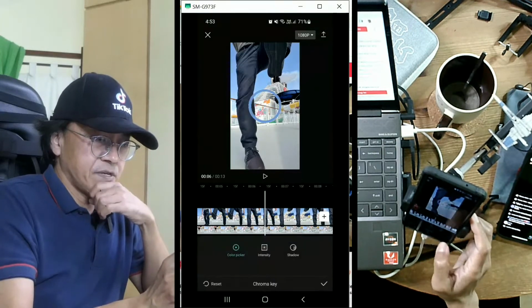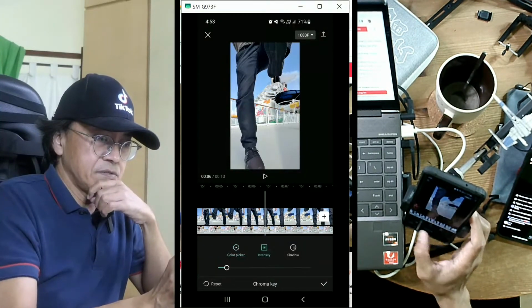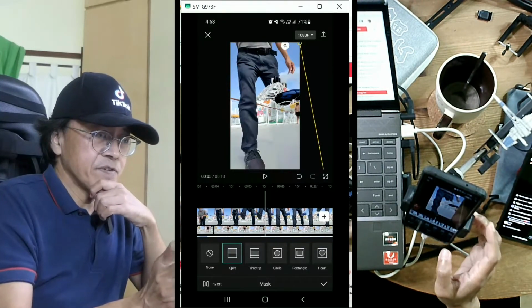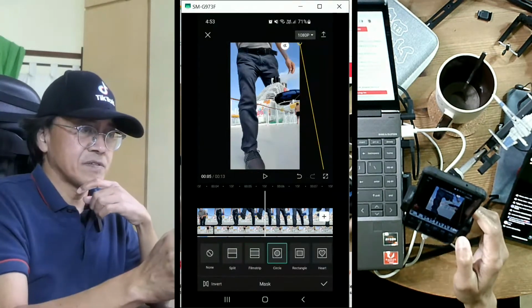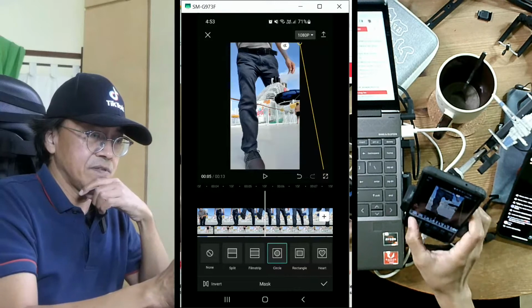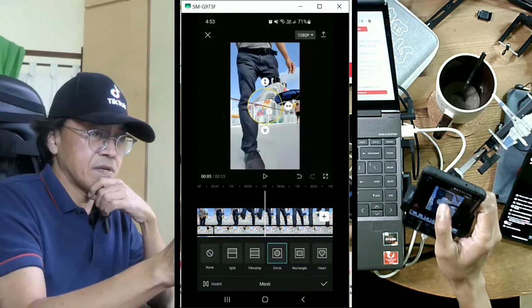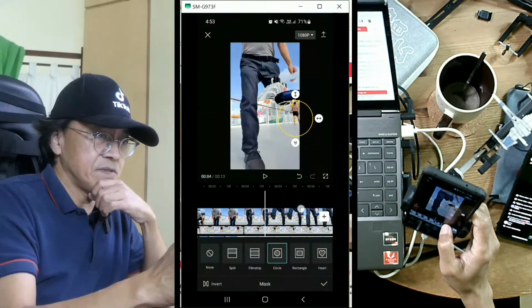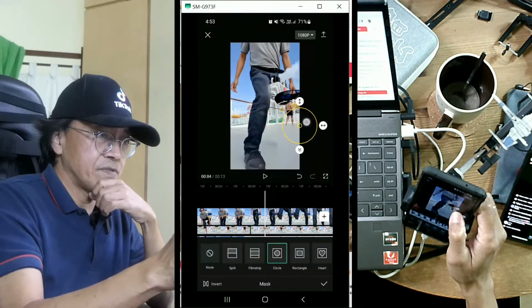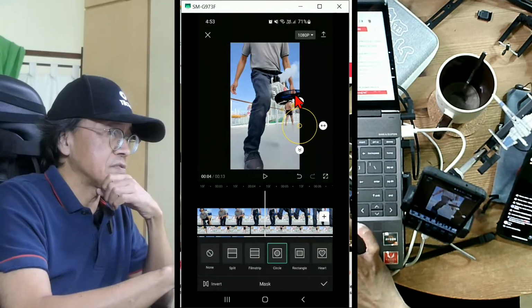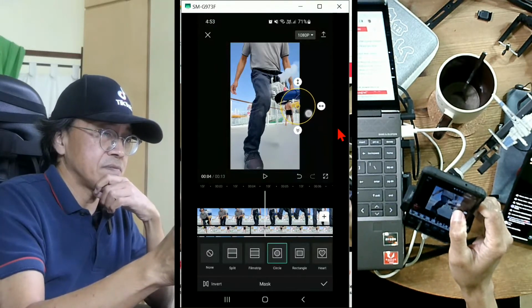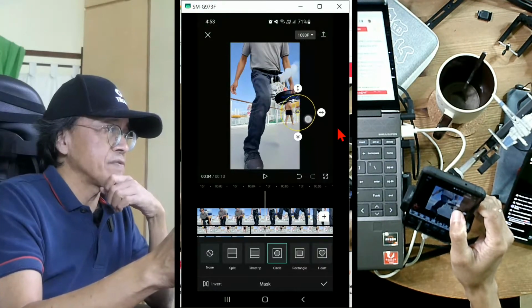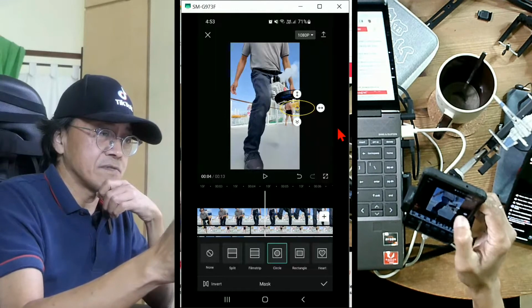Okay, let's remove Chroma Key first. Chroma Key, intensity down to 0, shadow down to 0. Now go to mask. Okay, instead of removing mask, let's choose the circle mask. Oh, wait a minute. Okay, let's remove mask first. Okay, choose the circle mask. What I want is, you see when I move the circle mask, can you see? Let me move to the part where my hands are inside the tube. Look at that now. You can see my hands showing through the tube. If I move the mask over, boop, the hand disappears, right? But of course not too much until you see the sky. What we are trying to achieve is see the tube in its original self.